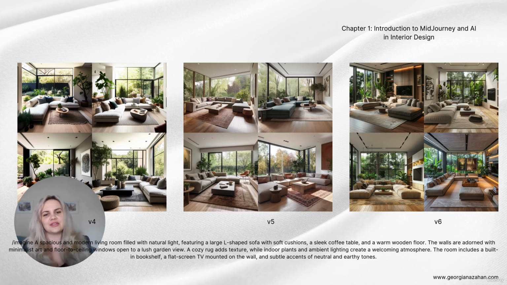And then there's version 6, the current state of the art. It's like a movie set. Everything is crisp, coherent, and customizable. You can change the angle, zoom out, tweak colors, remix furniture, and it still looks cohesive. If you show this to a client, they'd say, wait, when did you stage and photograph this room? And you'd say, nope, it's just my AI design buddy helping me out. Honestly, these versions are a game changer. Once you see version 6, it's hard to go back.